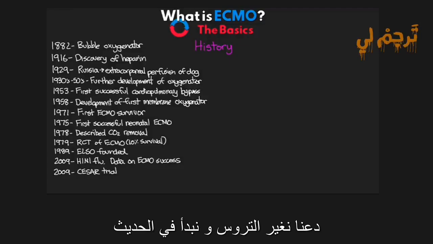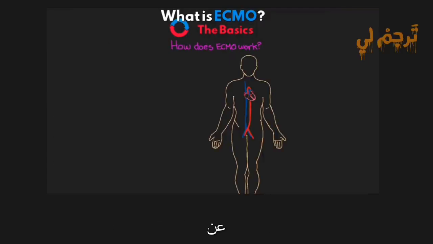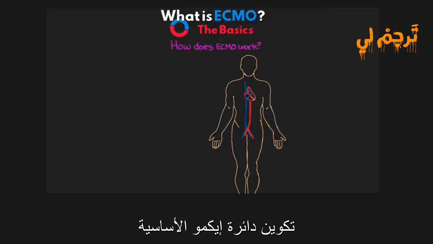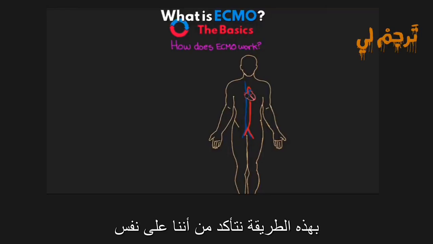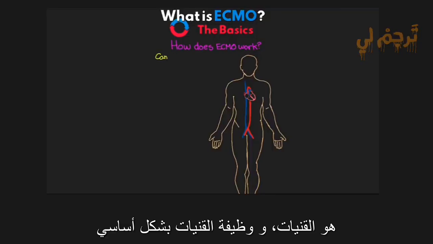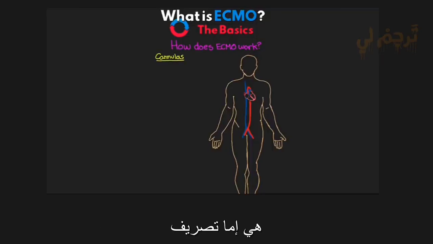All right, so with that out of the way, let's shift gears and begin to talk about how ECMO actually works. In order to do that, we have to cover the configuration of a basic ECMO circuit. That way we make sure we're on the same page as we're talking about some of this stuff. So I'm going to go through and talk about the different parts of the ECMO circuit and what they're used for. The first thing we're going to talk about is the cannulas. Essentially, the job of the cannula is to either drain or return the blood to or from the patient. Now, the cannulas come in many different sizes and many different lengths that really are dependent on the location of the cannula as well as its purpose.